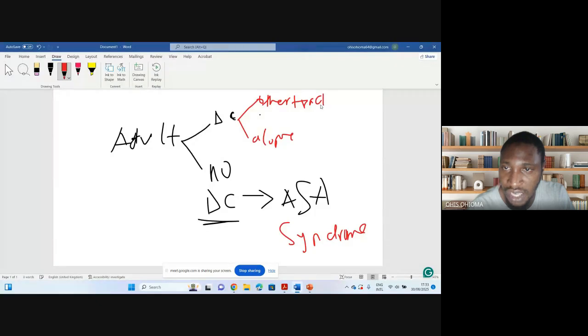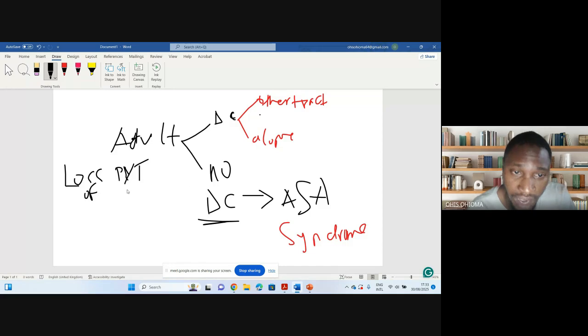When a patient has an involvement of the dorsal column, the patient will have features such as loss of proprioception, vibration, and touch, loss of PVT. If the dorsal column is involved, the patient will have loss of PVT. That's how I just remember it. If it's not involved, all this will be spared.